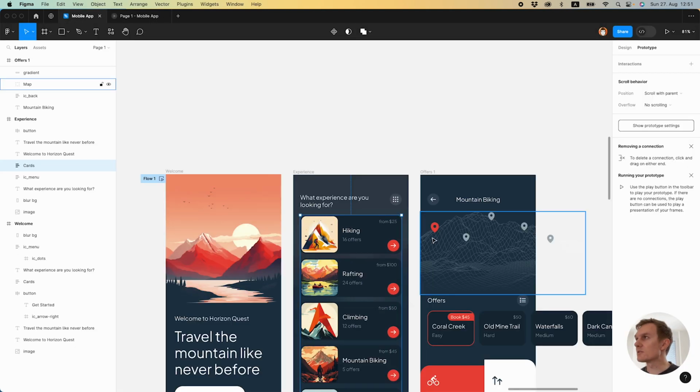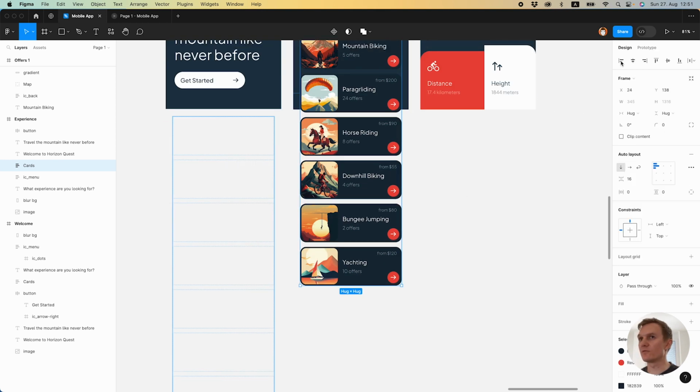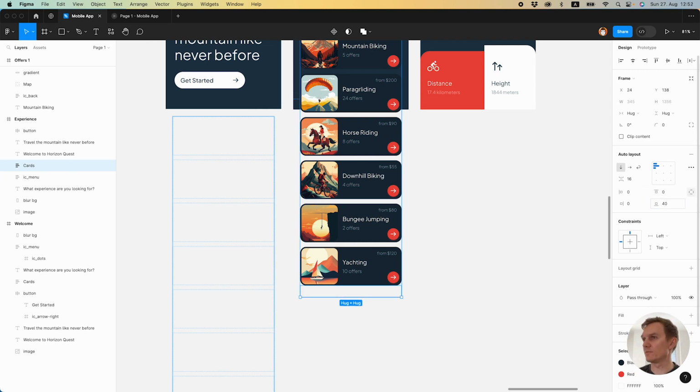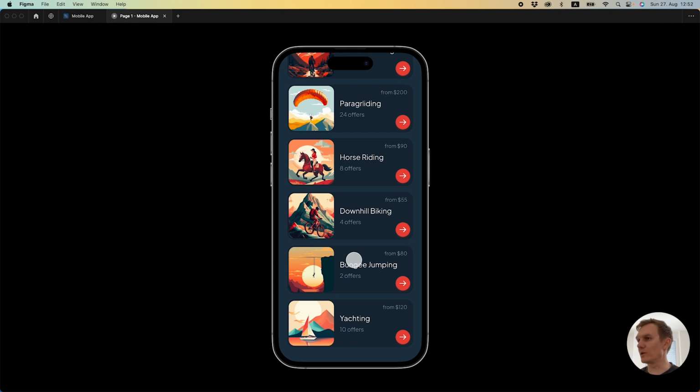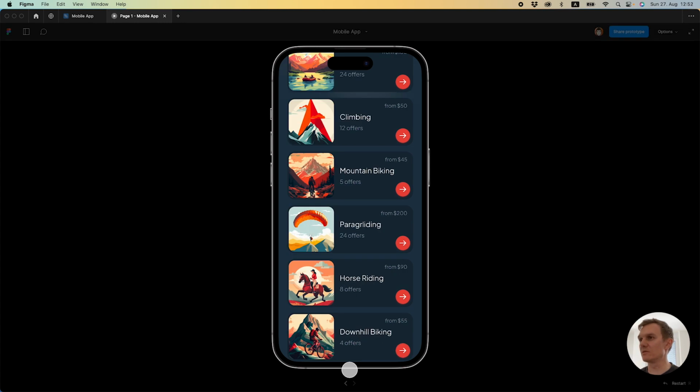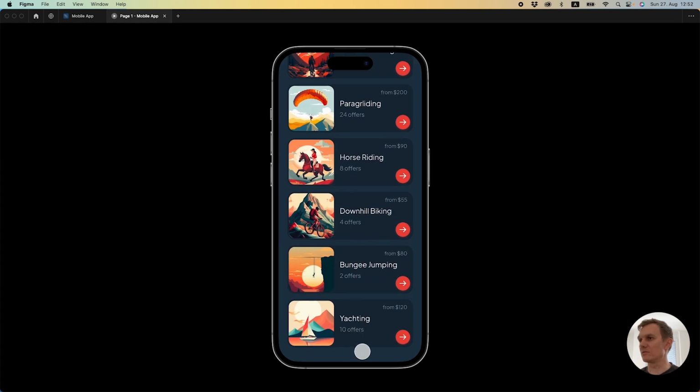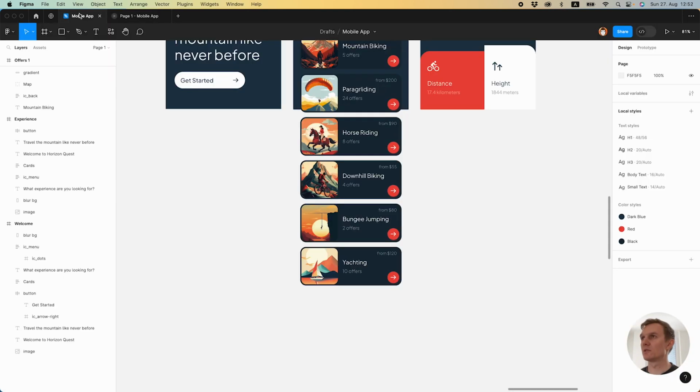And for this, I want to give this entire cards auto layout container a bottom padding of 40. Now if we go back, we see that there is some space.